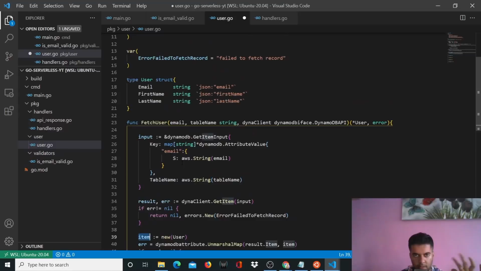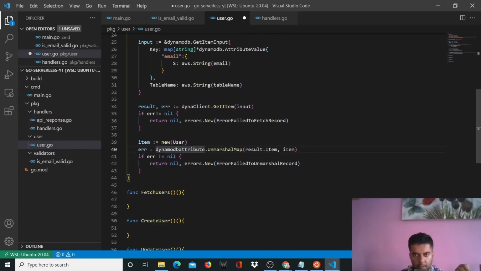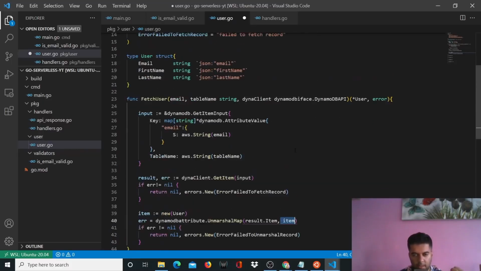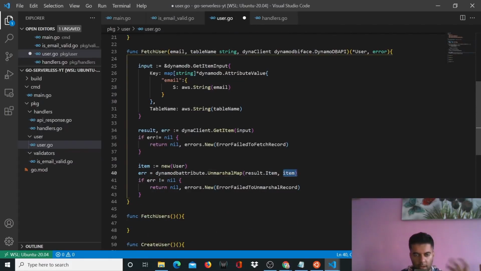So item is basically a variable of type user, and then you want the data that's coming from your result.Item. You want that to be unmarshaled and brought into item, so that now whatever has come as JSON becomes the type which is user, which is understood by Golang, and it's captured in a variable called item, right?